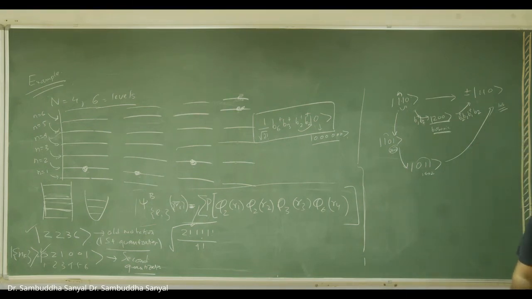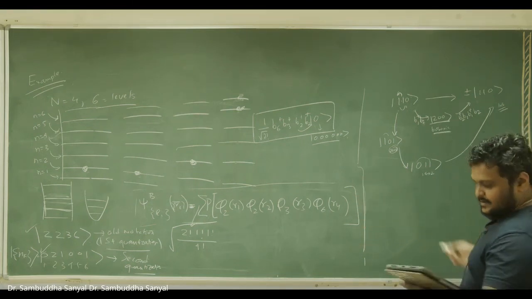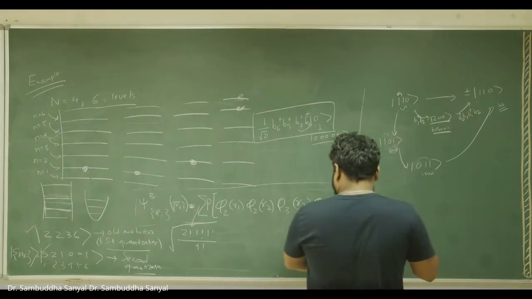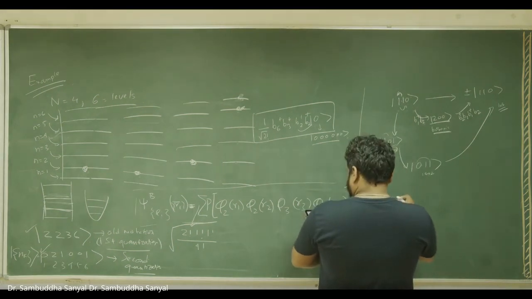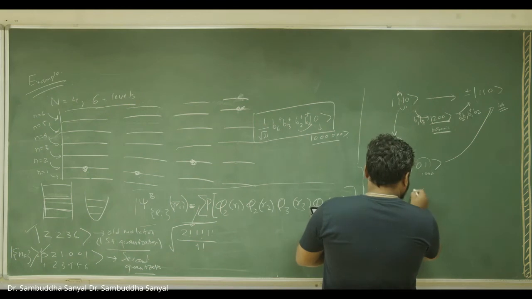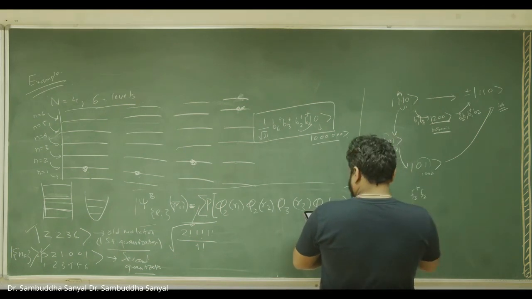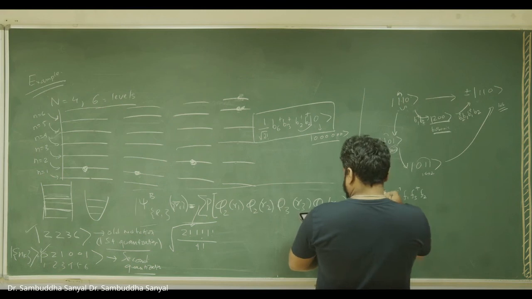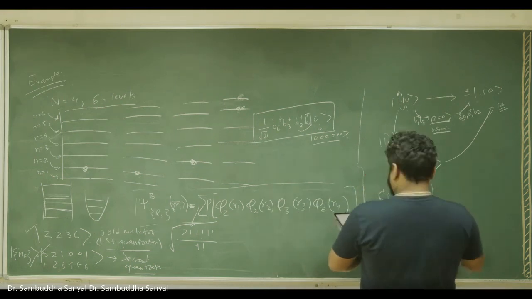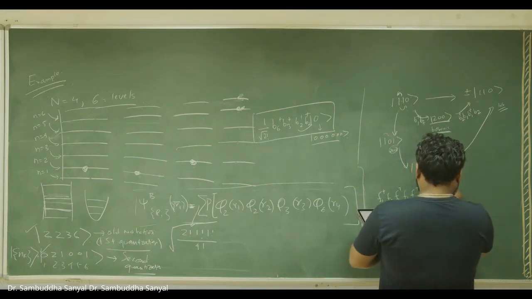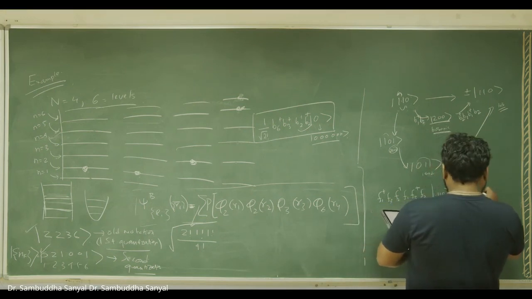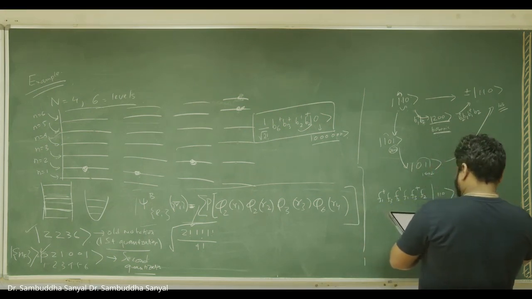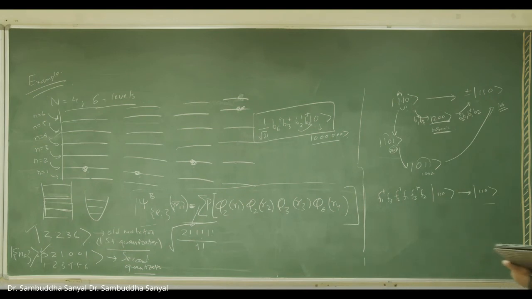Okay. So how will I represent such an act? So that act can be represented as F2, F3 dagger, f1, f2 dagger, f3, f1 dagger. If I act this on 110, that will take me to 110.